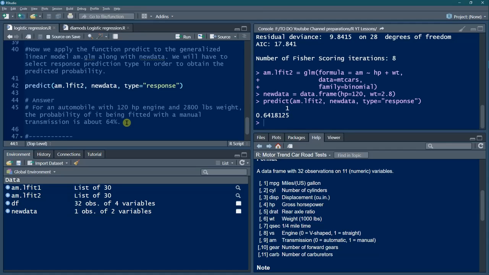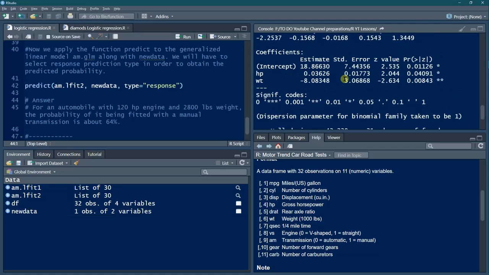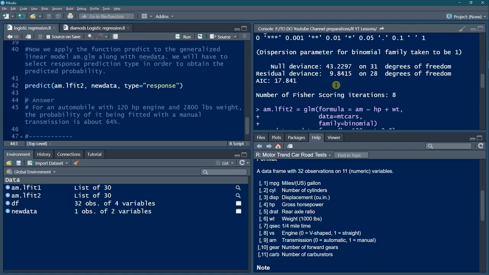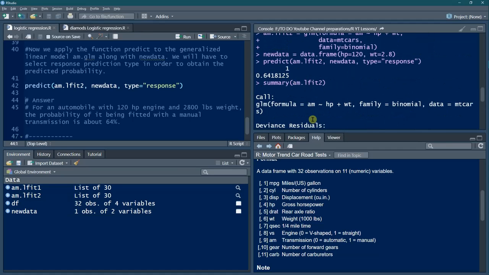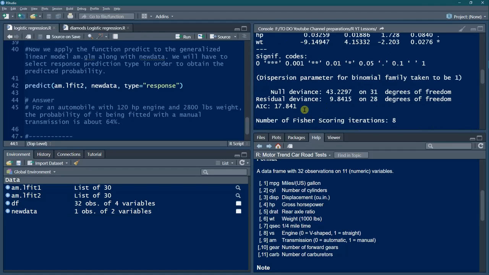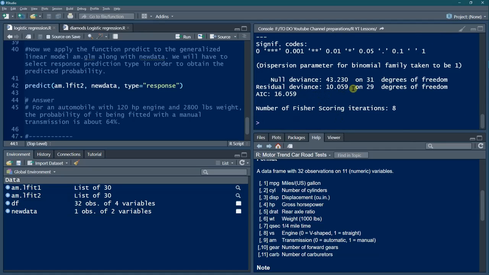Now you can also look at the model summary of LMFit2, the previous code also. Let me use LMFit2, and now you see a residual deviance of 10.059. The previous one, the residual deviance of 9.98. AIC we are getting 16.059. Here the AIC is 70. AIC becoming better, but residual deviance is not better. So this is what you learn from this, and then you start further analysis.